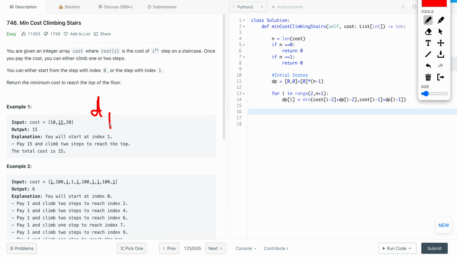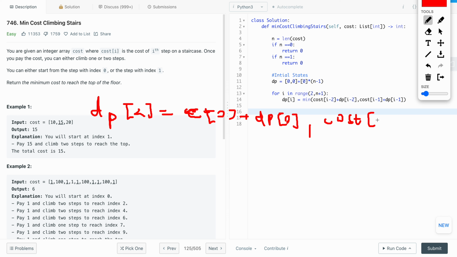If you want to find dp of 2, it would be the minimum of cost of i minus 2, which is cost of 0, let's say c0, plus dp0, which is 0, and the other is cost of 1 plus dp1, and we have to take the minimum of these two.